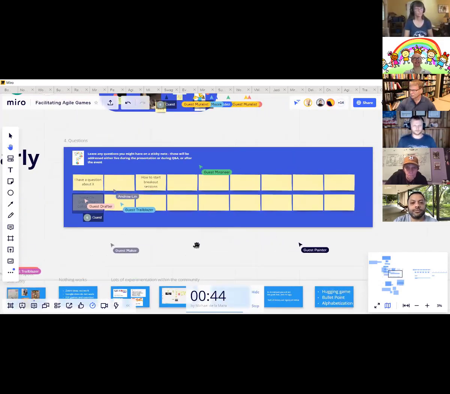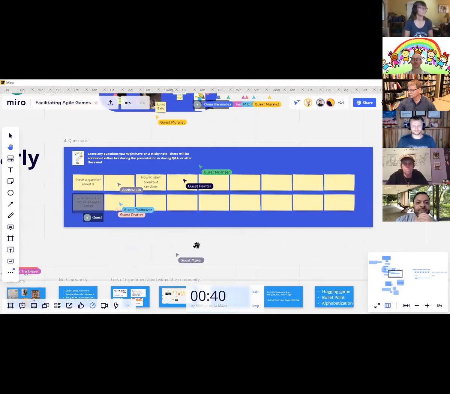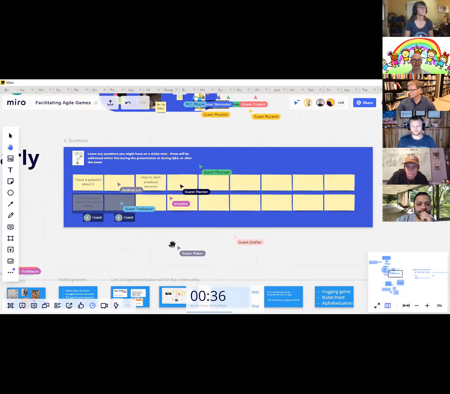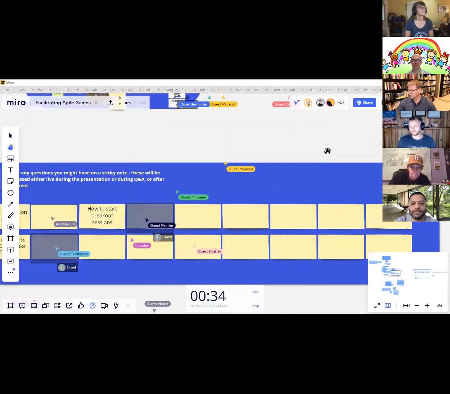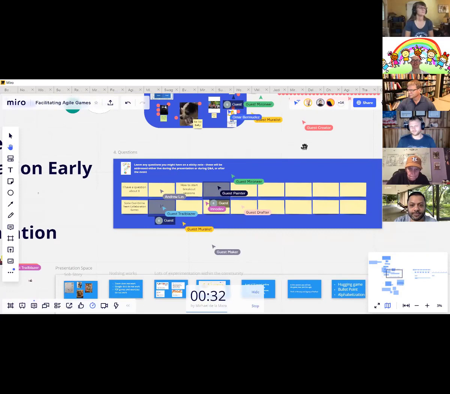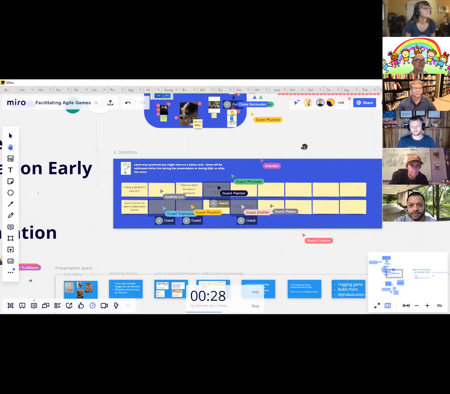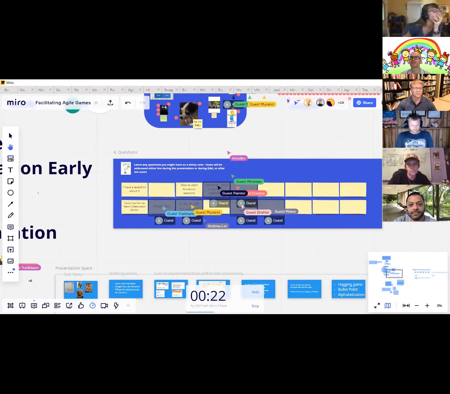How to start breakout sessions. Oh, awesome. Okay. It's a beautiful Zoom function. I had to learn how to do that myself because at least when I started using Zoom, it was not automatically enabled. So you had to figure out how to enable it, and then you had to find the right thing.